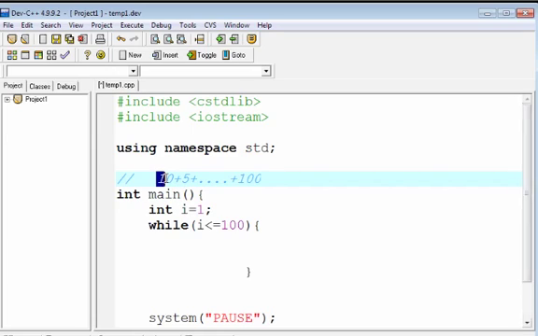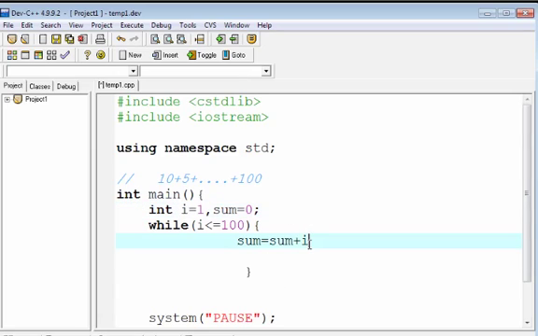So if I call it, for example, the sum, initially it was 0, because I cannot work with an uninitialized value. So sum equals 0. Now every time, sum equals sum plus what? Plus i, because i is the value that is incremented by 1 every time. The first time it was 1, then 2, then 3, and every time I'm adding it to sum.